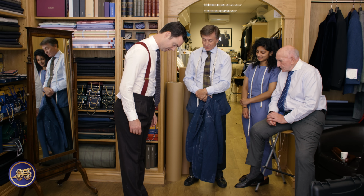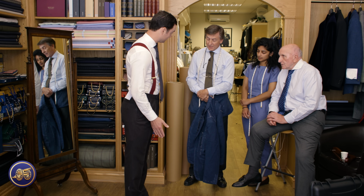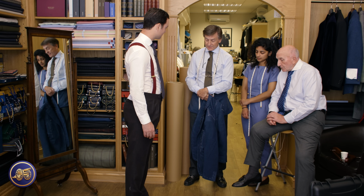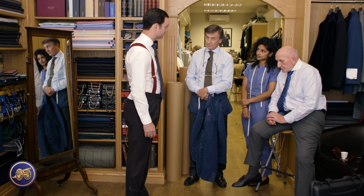Yeah, these are my new Gaziano. They're nice, aren't they? Lovely, beautiful color. What do they call it? Is it oxblood? No, well, this is the same patina that they did for the Prince of Wales. Ah, the shoes they made for him. They call it, I think, claret. Yeah, it's a lovely color, isn't it? Yeah, it's the same color as the Queen's. But they're beautiful Rolls-Royce shoes.